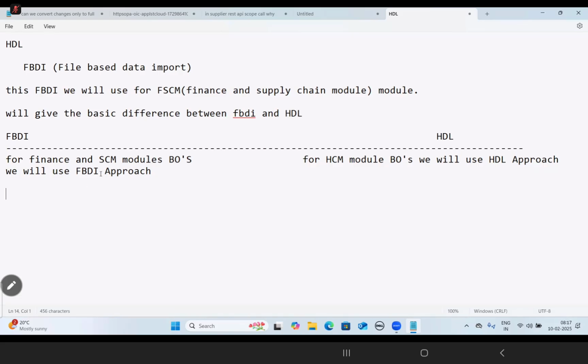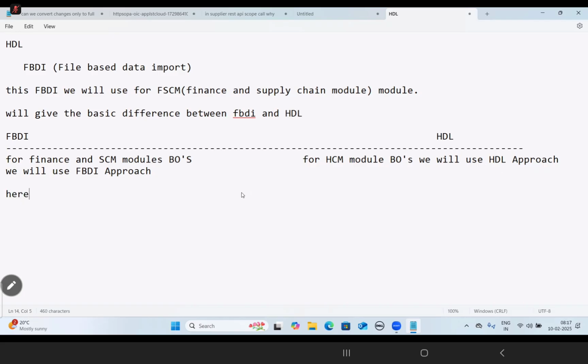If you want to maintain the data for finance and supply chain and do the data load, then we will use the FBDI approach, file-based data import. For HCM modules, we will use the HDL approach.